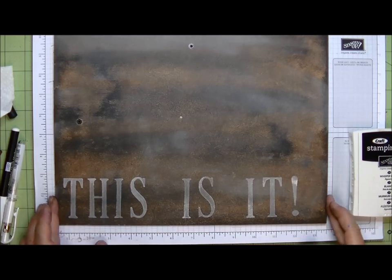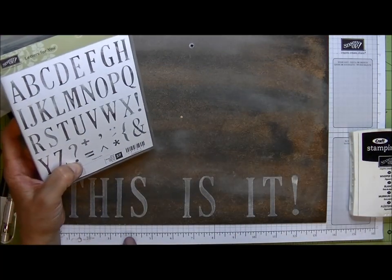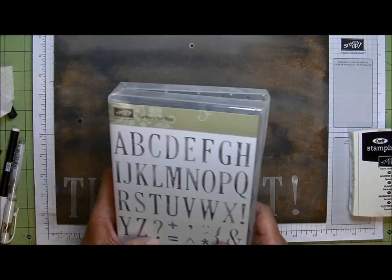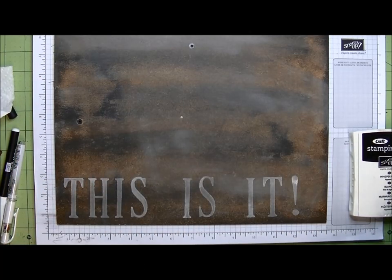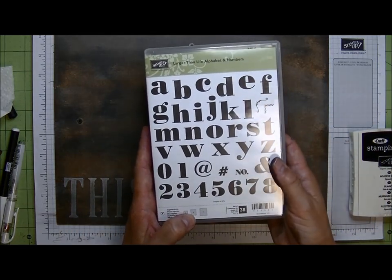So this is what I have so far, and I actually really like the way that this is turning out. And again, the font that I'm using here is from this annual catalog, and it's called Letters for You. But I want to change up the font, because I really like the way it looks when you mix fonts. So the next one is an older set that I have, and this is Larger Than Life Alphabet and Numbers.